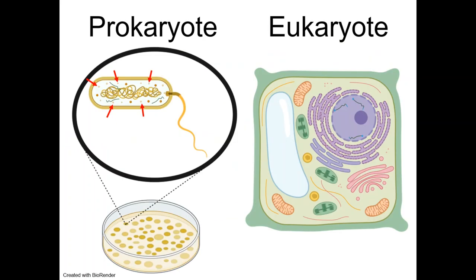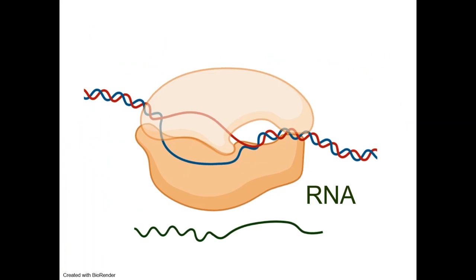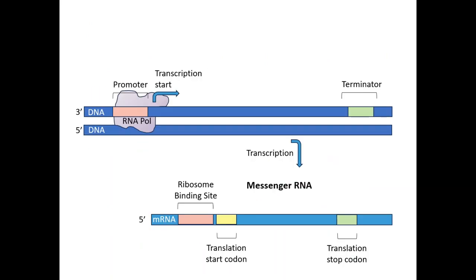Now the mRNA can be exported through the nuclear membrane and will be delivered to the ribosomes in the cytoplasm for protein synthesis, which will be discussed in the next video. Let's review what we have learned. RNA polymerase attaches to, separates, copies, and reassembles DNA to create RNA. RNA polymerase starts and stops transcription by attaching to a promoter site, reading a segment of DNA, interacting with a terminator site, and releasing from the DNA. The end result is a molecule of mRNA.